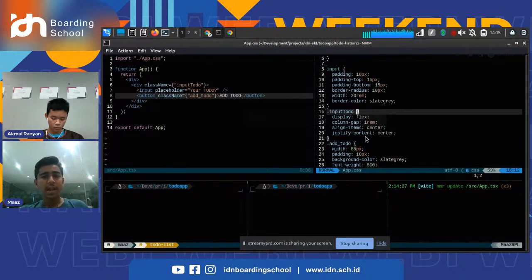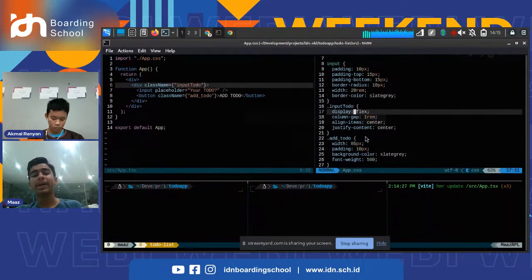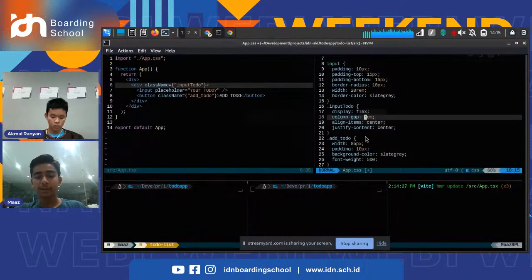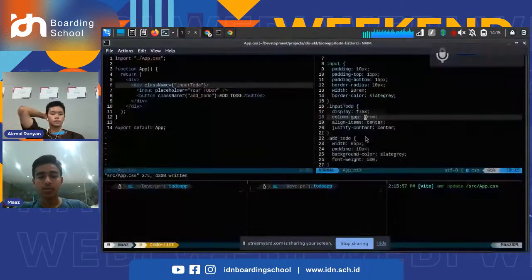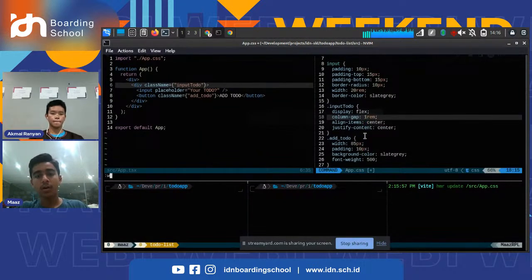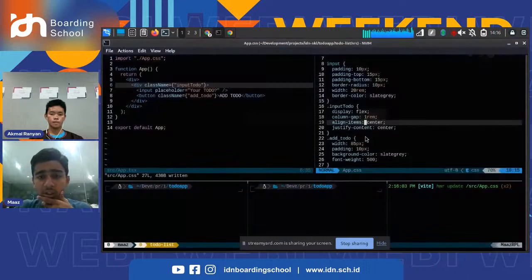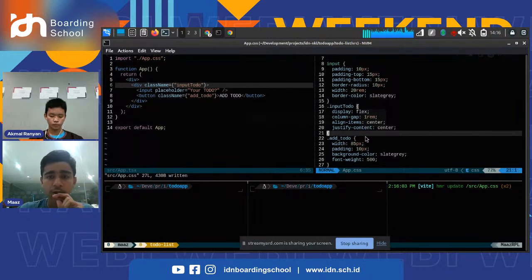And this input to do div, I'm going to make it a flex, and I'm going to give a column gap of 1 rem. If I give it 0, the gap is going to vanish. If I give it 1, it looks good because there is a space. And I'm going to align and justify content center here. Nothing new, if you have studied the basics of HTML and CSS, it is not going to be any big deal.